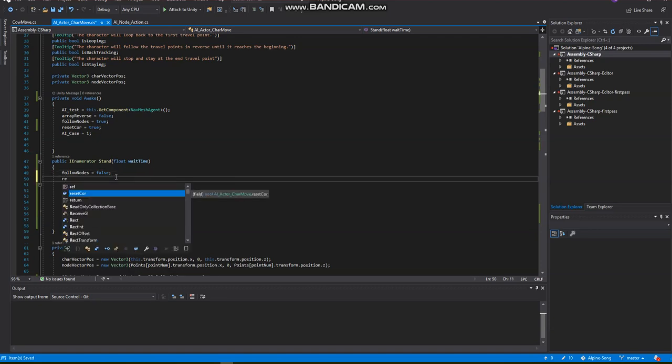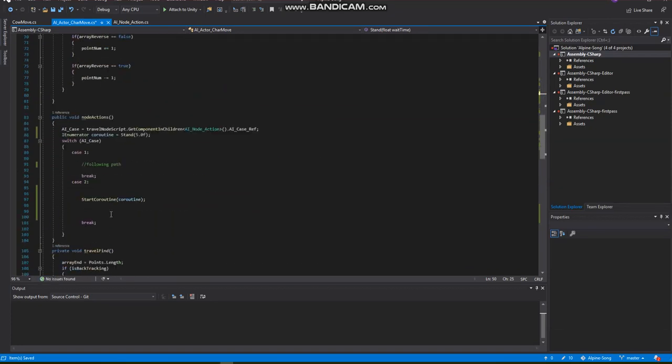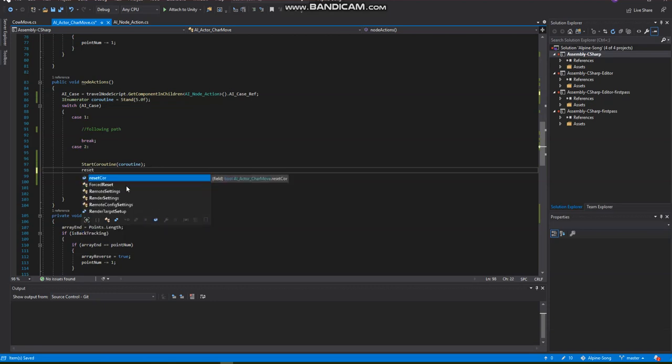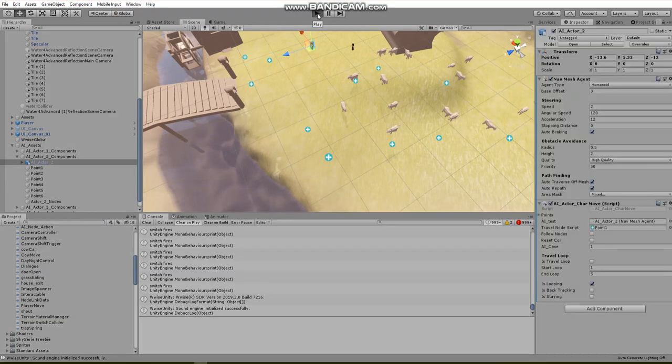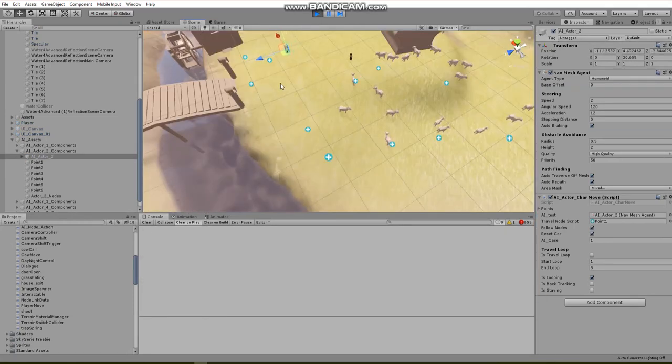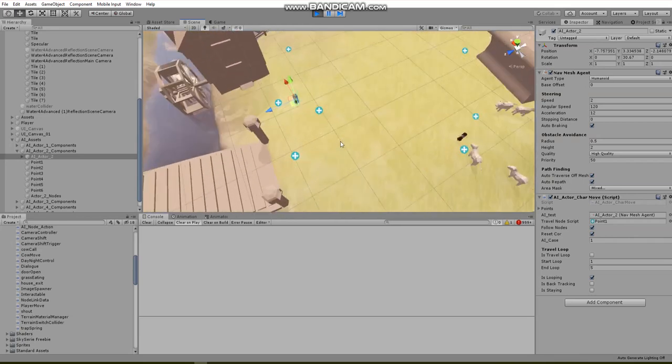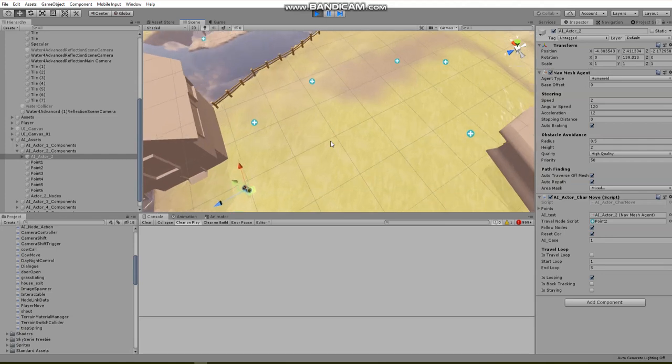Alright, so reset core equals true. I don't want to just leave it. Let's see. Reset core equals false. I don't want to just leave it like that. We're gonna have to close it because then it's just gonna keep firing constantly. Alright. Let's get skip by that, of course.